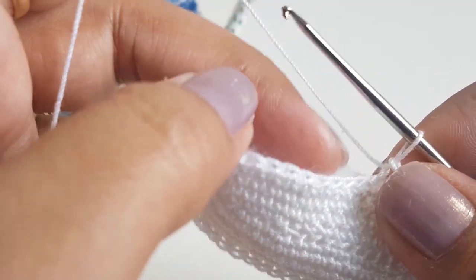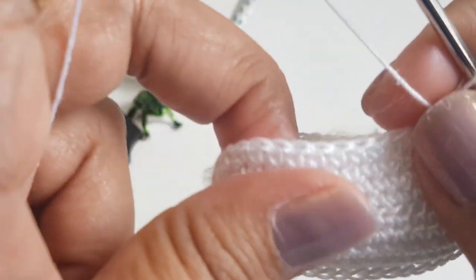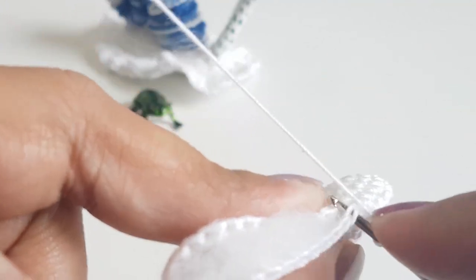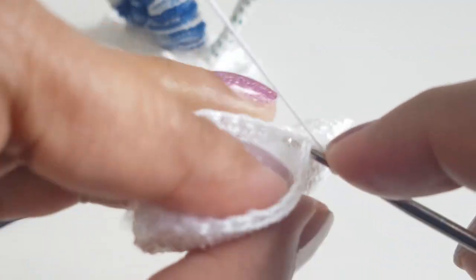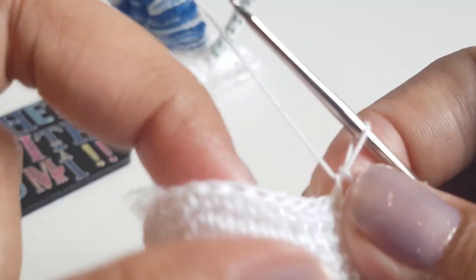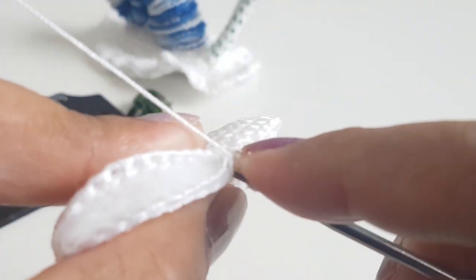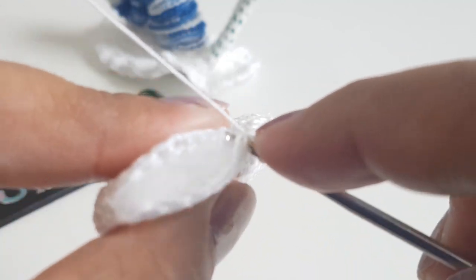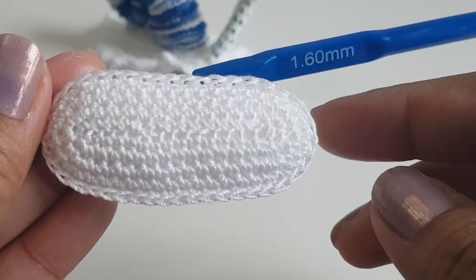Now again we are going to make one single crochets by taking stitches from both the parts and work till your last stitch to close this base. So I've joined these two parts and we got this base.